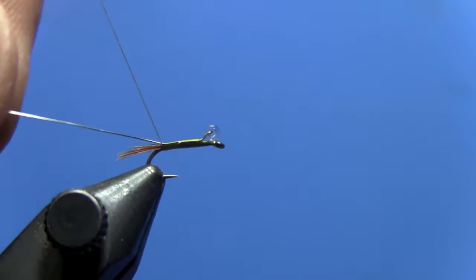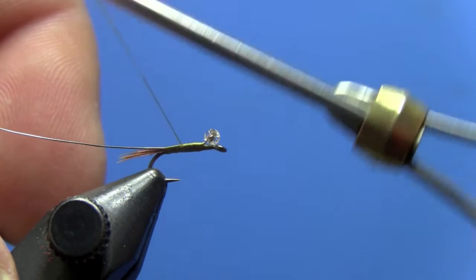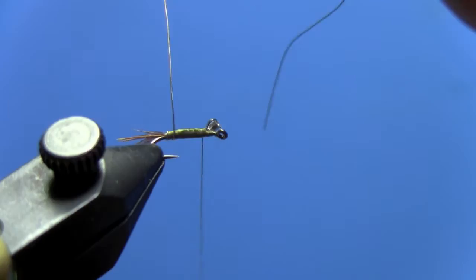You can adjust the bead so that if you give it a little twist, the hole is facing you as the fly is upright in the vise. With a thread-bodied fly, you can check the taper and fill in the body of the fly as you advance back towards the hook shank, creating a nice gradual taper with your thread. Make sure everything looks nice and smooth and even, and when you get up to the bead, you can leave your thread and rib your fly.